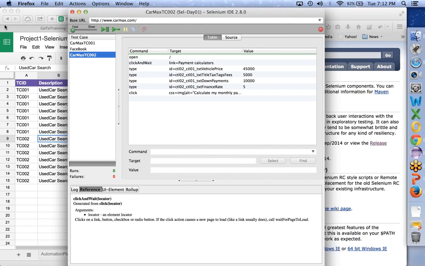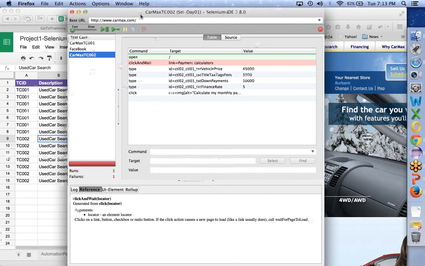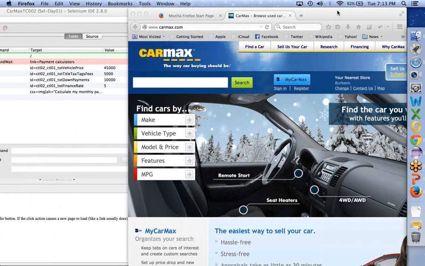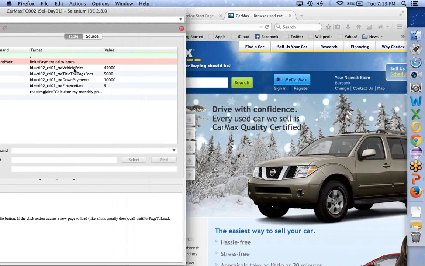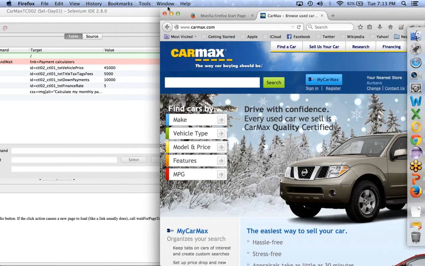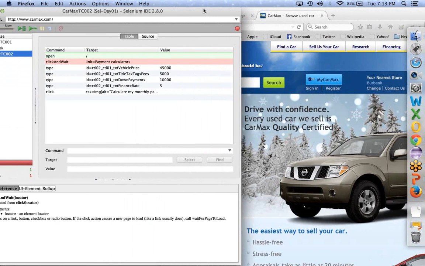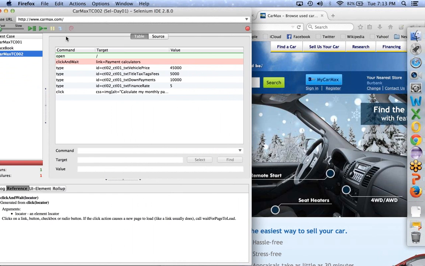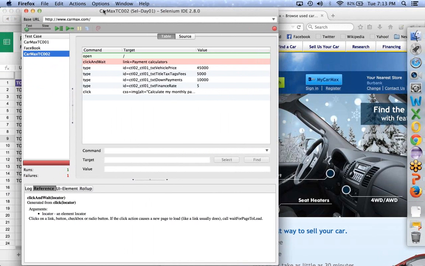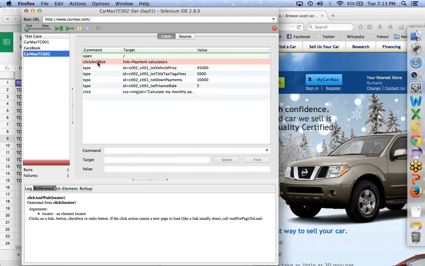Okay, so what we're going to do, team, is very quick execution of this specific test case. Let us see how it executes. You'll be able to see it and then we'll be able to reproduce it. So it's going to go to find a car. Payment calculator is not found. Okay, so very good. We found an error out here. As soon as you see something coming up in red, not even red, it's more like a pink out here, you will notice that something has not happened right. What is it? It could not execute a specific test step.